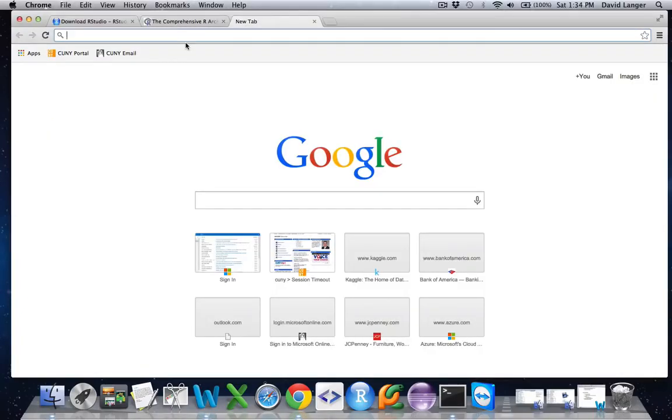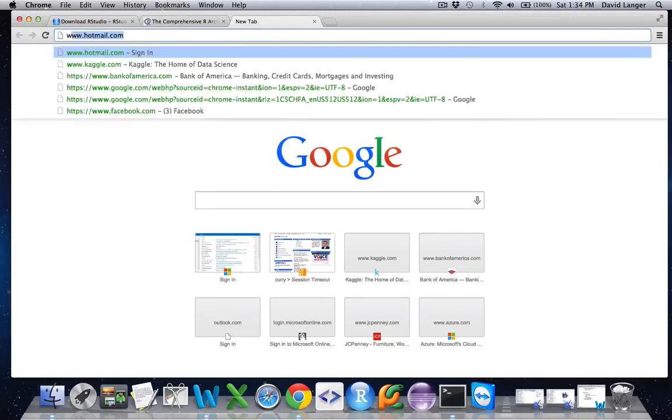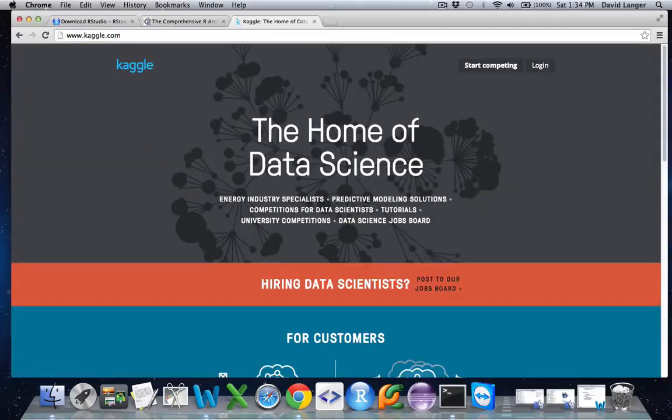So the next thing that we're going to do is we're going to head over to the Kaggle website. And the reason we're going to do this is because I love Kaggle myself. It's one of the things that I've been using to help propel my skills in the data science arena. And it also provides a very good opportunity for some interesting data sets that allow us to explore some very cool things in this series of videos. So joining up on Kaggle is free. It's very simple. All you do is go to kaggle.com, click Start Competing up here.